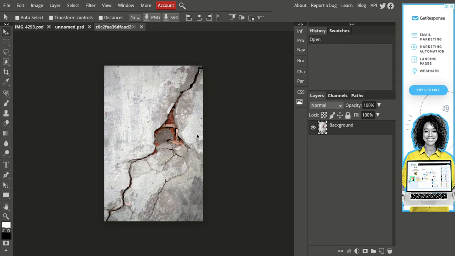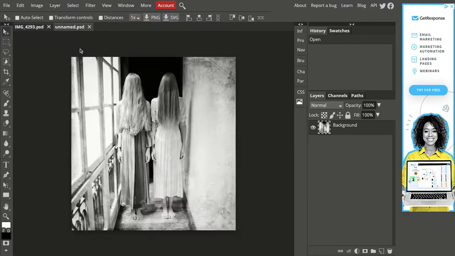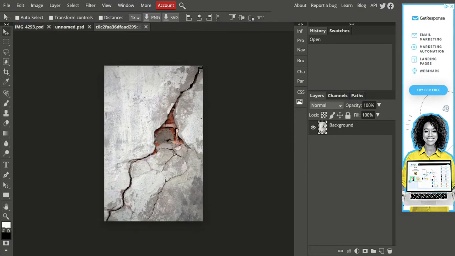And then for the textured wall, you could use different things like light leaks and things like that, and I'll show you in a moment how to do that. But for this one, I googled textured cracked wall. I wanted to have the crack in there for a good reason. Okay, so once you have all those things, you're going to bring them into Photoshop or in Photopea as separate elements, just by dragging and dropping into this area, right? So there's my third thing.